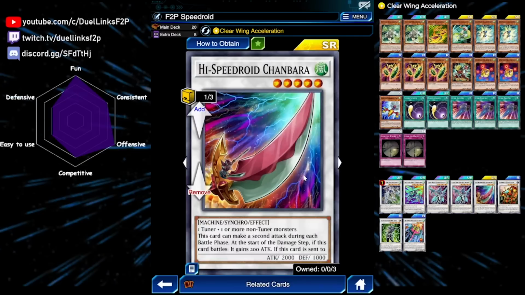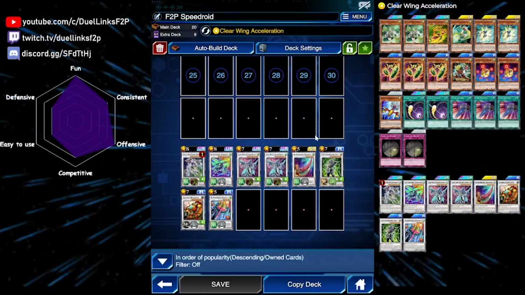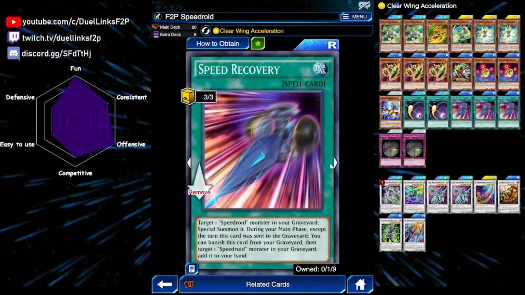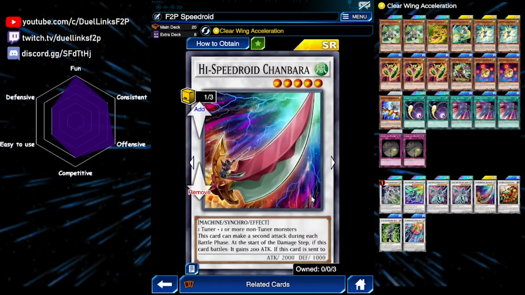Next is our level 5 synchro monsters. High SPEEDROID Chanbara is our main OTK tool. It is completely generic again, and it can attack twice every single battle phase. At the start of the damage step, if this card battles, it gains a bit of attack, and if it's sent to the graveyard, you add a banished SPEEDROID card to your hand. And notably, Speed Recovery is not a SPEEDROID card, which is kind of a shame, but I guess it is what it is.